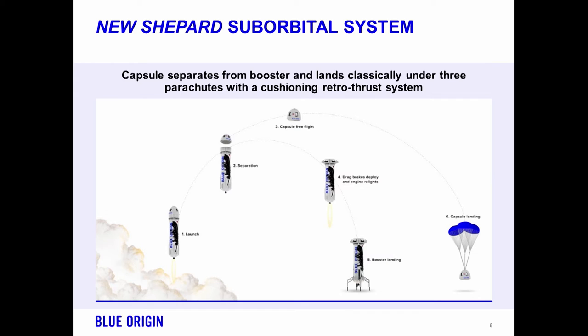The vehicle itself, New Shepard, is designed for suborbital from the start. The booster takes off and lands vertically — it's designed with reusability in mind. This chart shows the trajectory: it's a very vertical trajectory, going straight up to 100 kilometers and coming back down booster base-first, landing about two miles away from the launch pad. The capsule separates, and then the astronauts or experiments in that capsule get to experience their mission and come back down under a classic parachute landing.